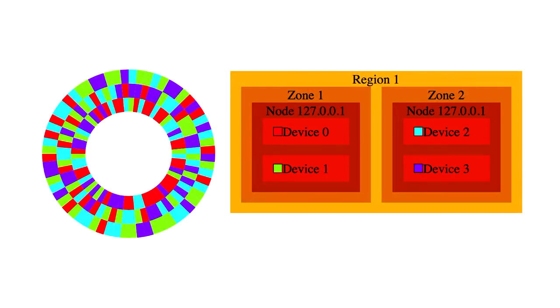So, this is a picture of a very, very simple ring in Swift. And remember I said there was one trick that we still had to figure out, which is how do we map the rings to particular drives? Here it's kind of color-coded, and one difference is we've got 3 concentric rings instead of just one particular ring.